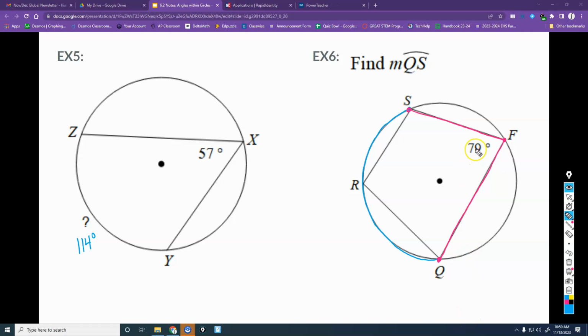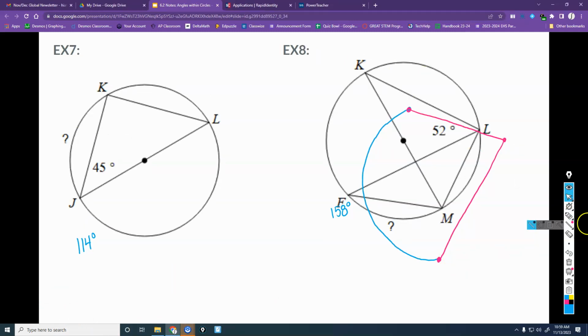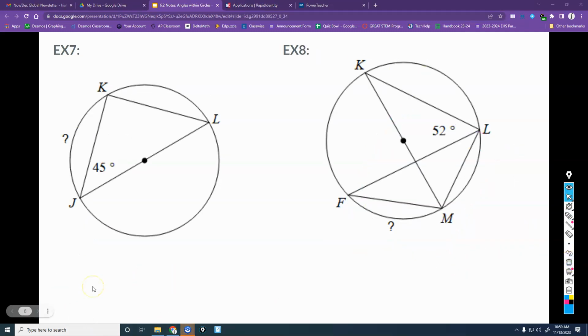We just multiply 79 times 2, and that is going to give us, what? 158. So 158 degrees there. It's really just like this one over here, but those other lines can sort of throw you off on this sometimes. Okay? I think we got a couple more to do for these.